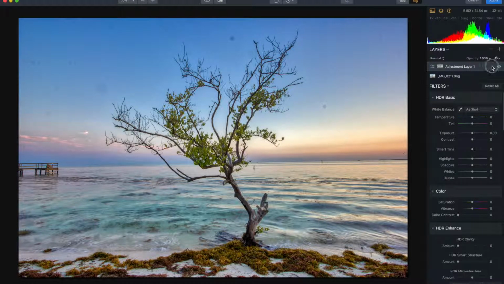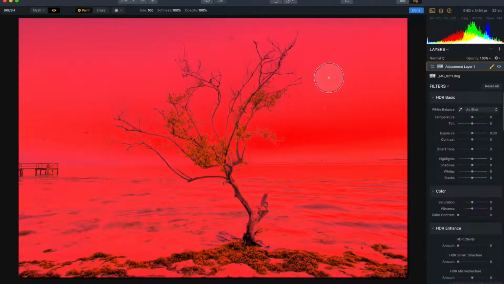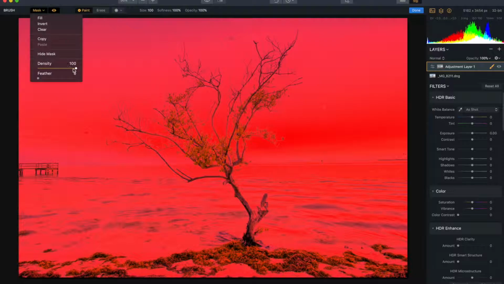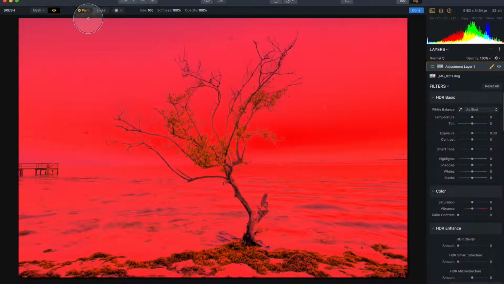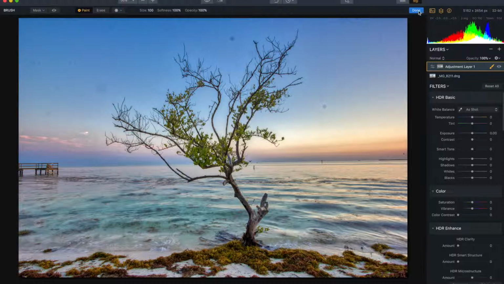So I wish they would improve luminosity masks. So as you can see, the background's mostly selected. This stuff isn't as selected, but I can't really adjust it too much. I wish I could push this slider further to the right and get it off the tree and stuff a little bit more, but whatever. So I'll turn this off. I'll get rid of the brush.